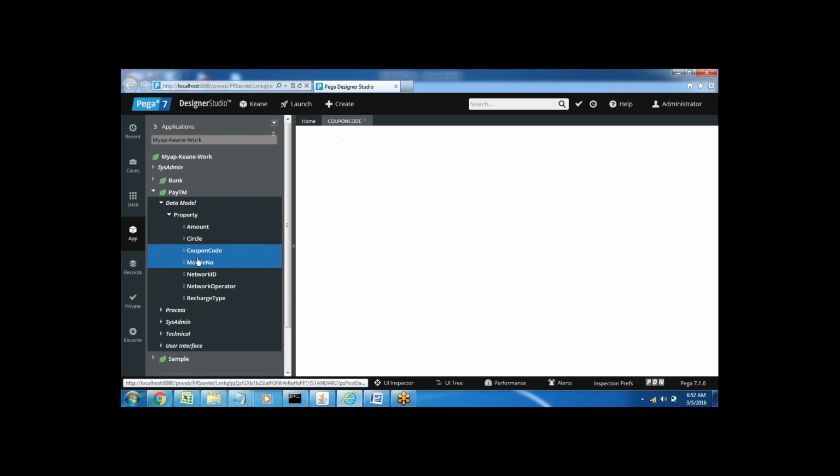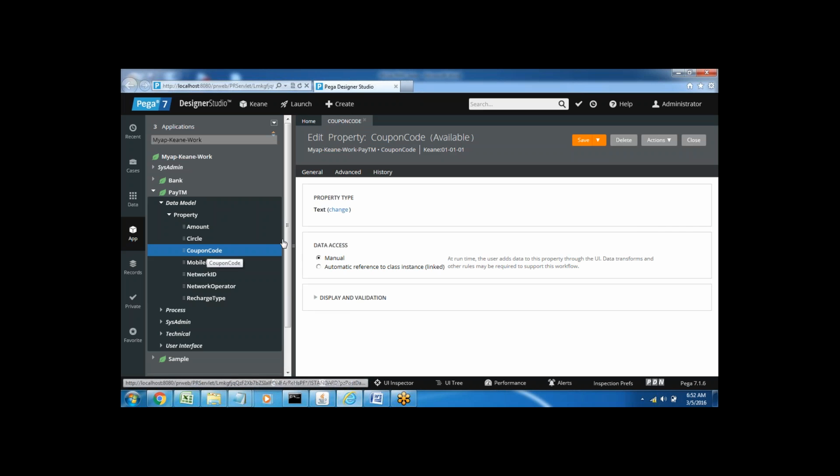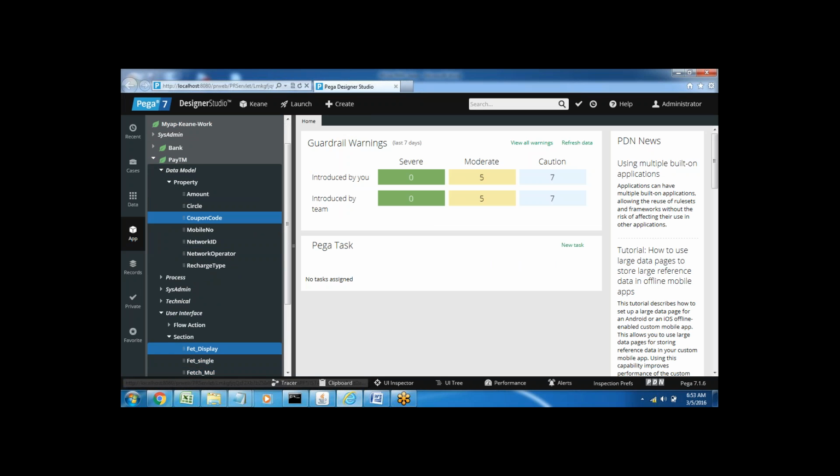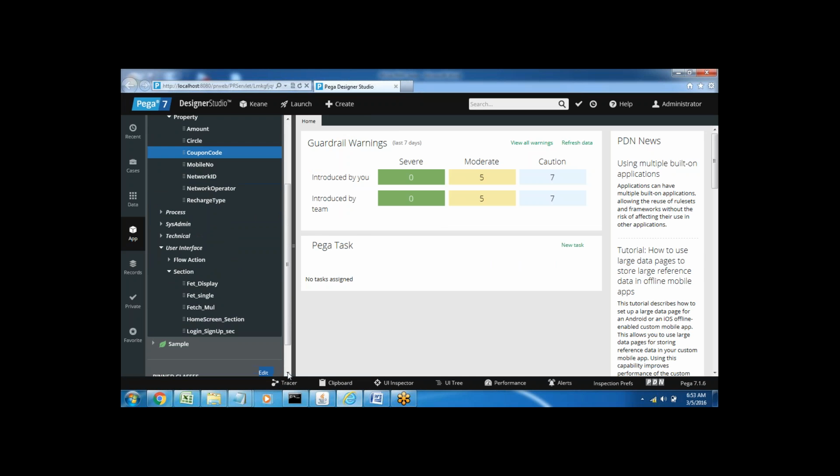This time for defining this condition I'm using the coupon code property, and I'm going to define a simple condition. For this simple condition I can use a decision table option directly. First open the section and see whether coupon code is defined in the section or not, inside the home screen section.